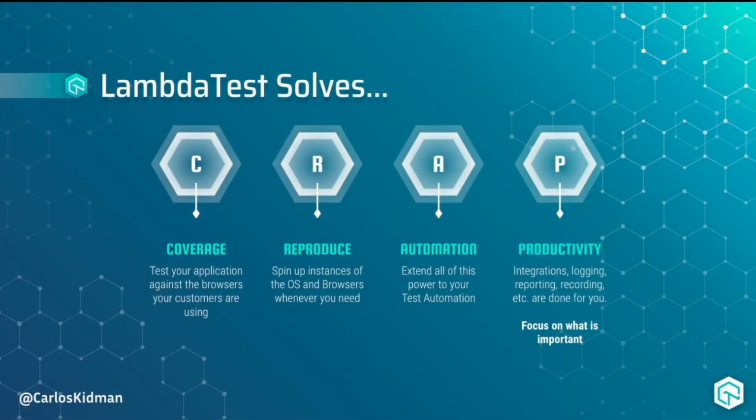All in all, this means that LambdaTest solves a lot of productivity problems because it already includes integrations, logging, reporting, recording, and more as part of its products and services. You wouldn't have to build this functionality from scratch and maintain it yourself. Instead, hook your framework to LambdaTest and get all of this functionality out of the box so you can focus on more important tasks. For me, that's one of the biggest reasons to use a tool like LambdaTest.